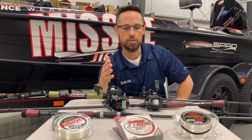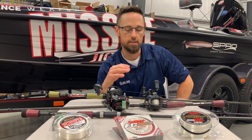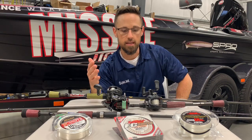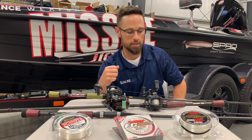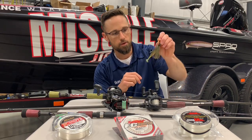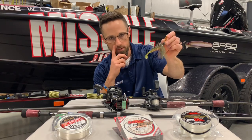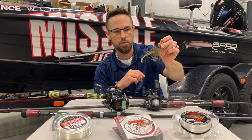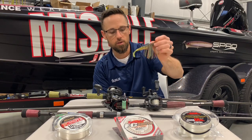Towards the end of the second day, I caught a couple decent fish right at the end of the day on a Chatterbait. And then the last day, the Chatterbait was the only thing I could even get bit on — I caught all six of my keepers the last day on a Chatterbait. I was using two different ones. I had the half ounce bluegill colored Chatterbait for all the ones on the second day, and then about half of them on the last day on this one right here — I had a Missile Baits Shockwave 3.5 in shrapnel color on the back.